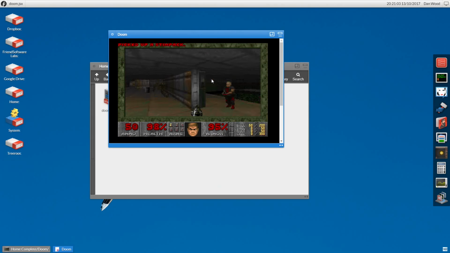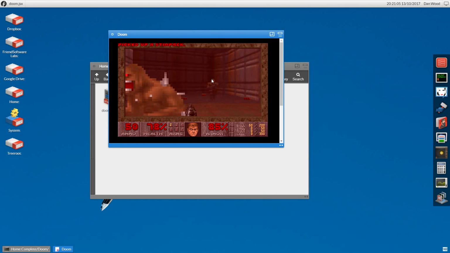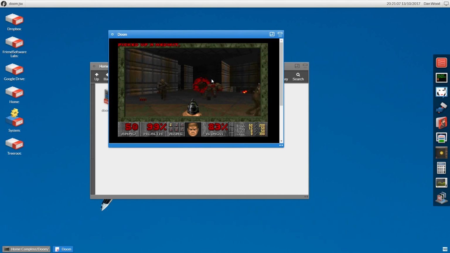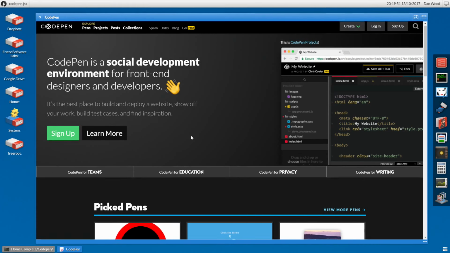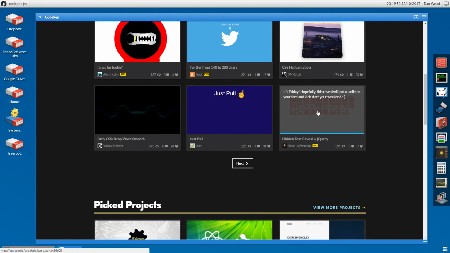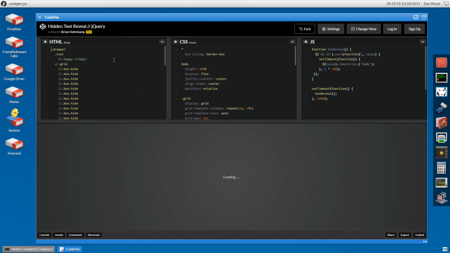Oh yeah, well they're already up there, and there's some fantastic little titles. Doom, of course, you have to have Doom. Everything has to run Doom. But there's also CodePen, which is a really nice little app where you can look at examples of code and click on them, and it will show you what's going on, break down all the code for you, and it really helps with development.